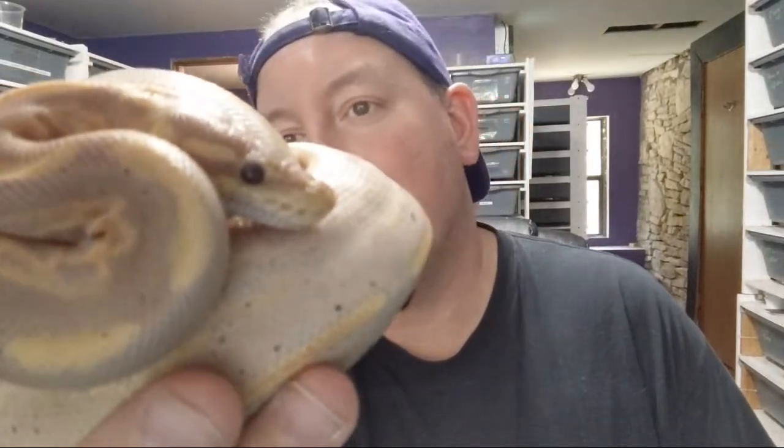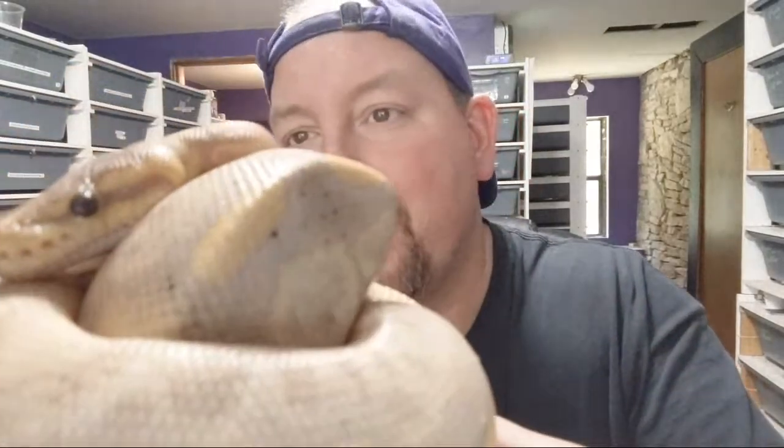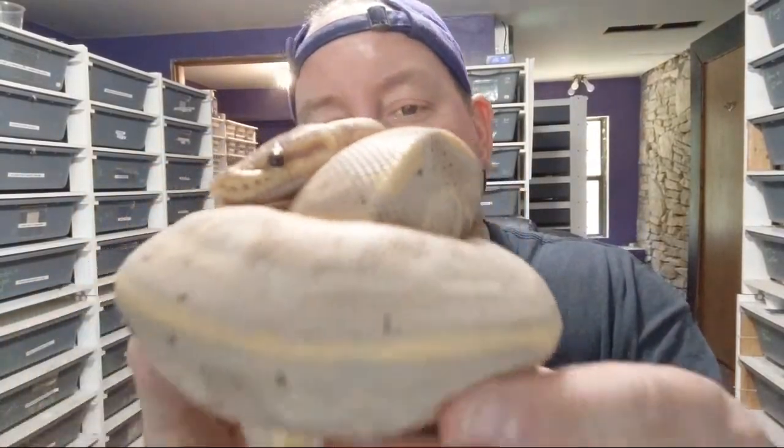So what we have here, we believe, is a 4-gene combo of banana, black pastel, blitz, and calico. So this color has only come up on camera, so you get the eye to show. There you can see the broken eye stripe I'm talking about. See how it doesn't carry into the eye there? Show you the other side. It's really prominent on the other side. See that break in the eye stripe? That's something I've noticed when those two genes are together.